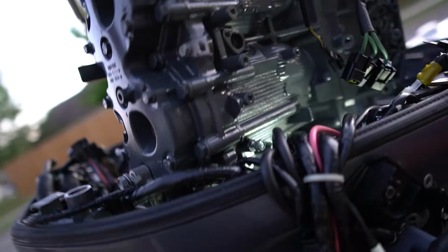But new motor's on, good to go. Just tighten the bolts on the ear and put it back together.